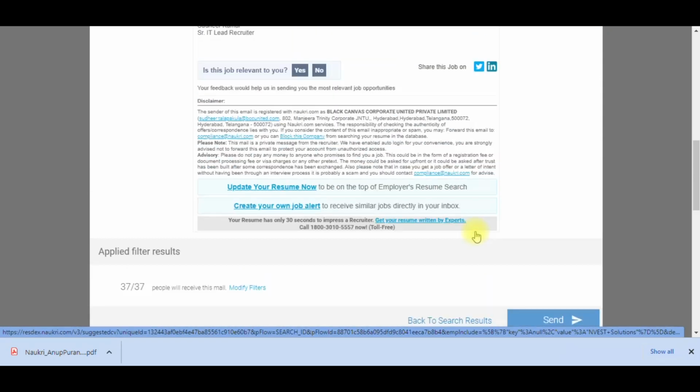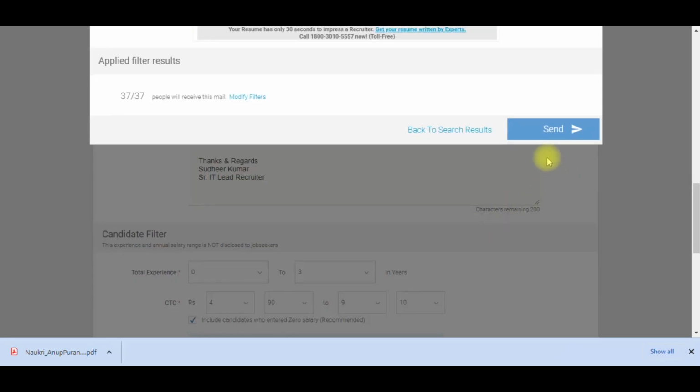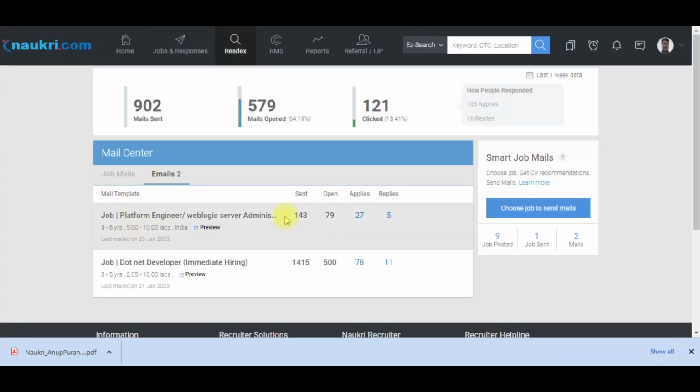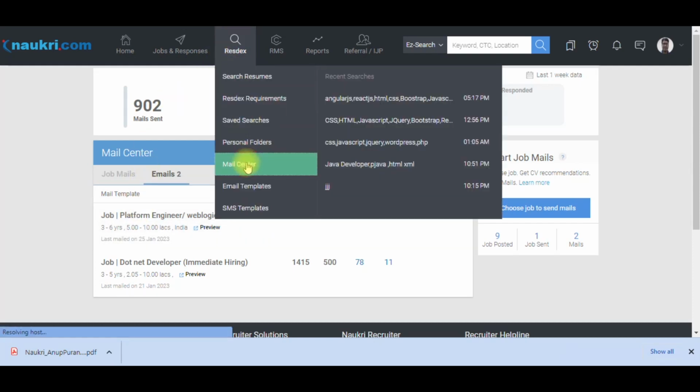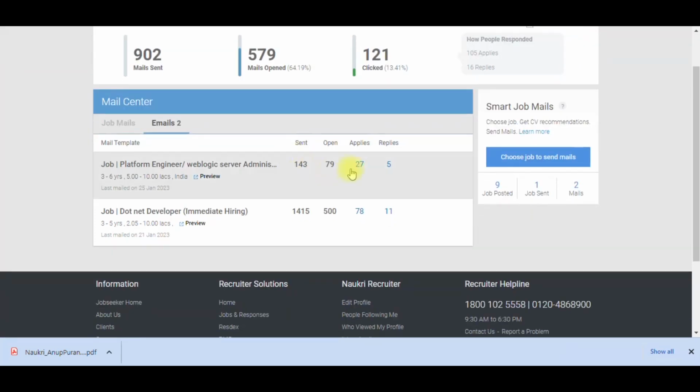If you click the send button, automatically the requirement will go to the candidates. Once it reaches the candidates, it will be displayed here. It will come to the mail center.